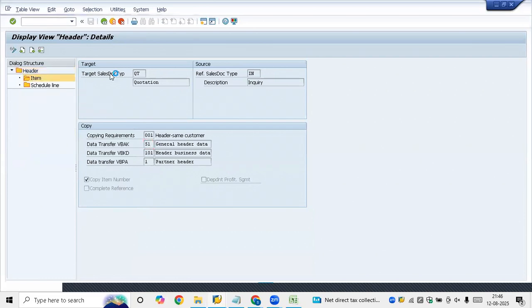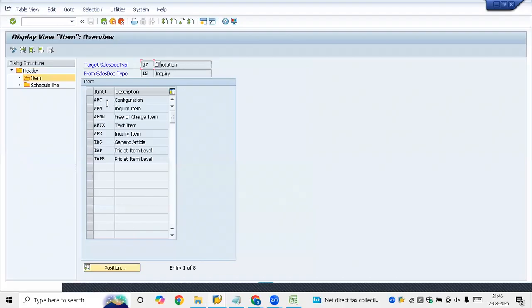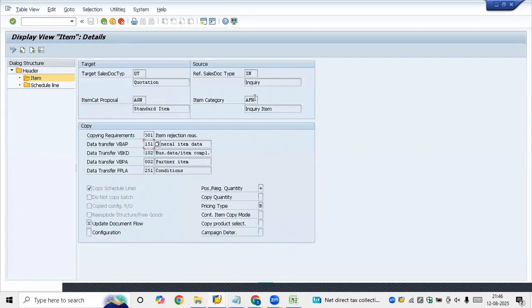What to copy, this is the copy control. In copy control, you can change it. AFN is the inquiry. Double click, AFN to AGN. These data will be copied, and also see copy schedule lines.